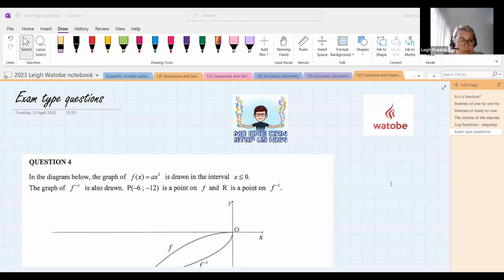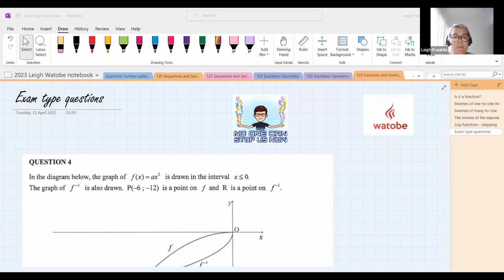Going to do some exam type questions today. So I found a few different questions for you that I'd like to go through. The first question is fairly straightforward, I would say, but it's nice because it goes back to what we were doing about the parabola. And I know that initially there was quite a lot of confusion about restricting the domain and what that meant and how we did it, et cetera.